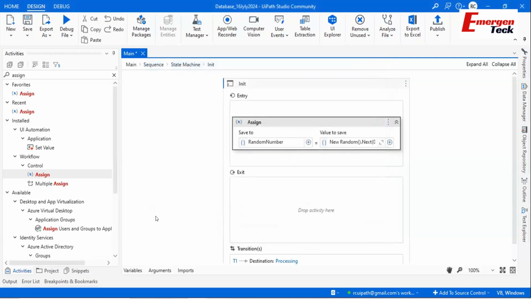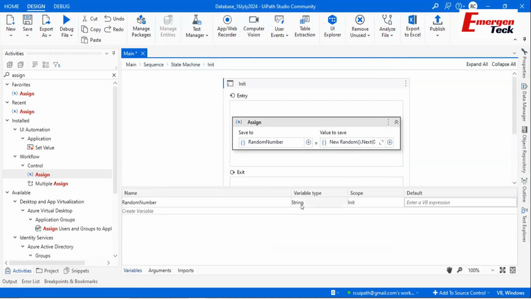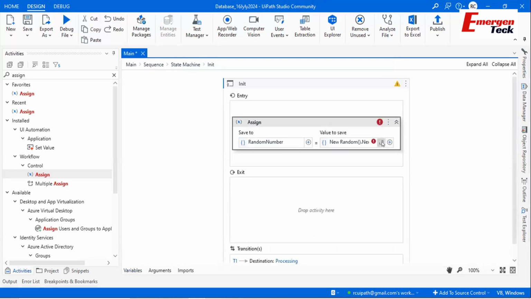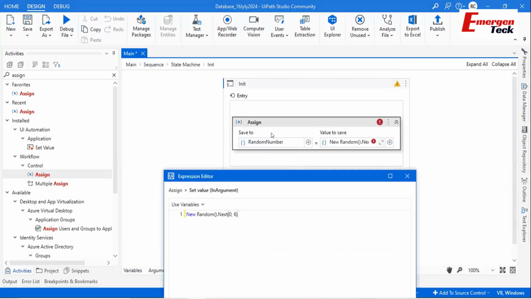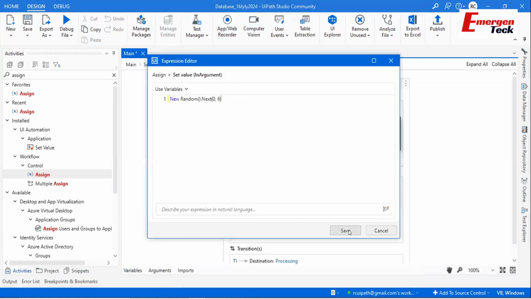This number we have to use for the comparison, so it should be an integer. Now it is giving an error here. Why? Because it is using dot to string, so dot to string should not be used. And then the next question may be from you people: why did it take that dot to string? Because this variable, we initially mentioned as a string. That's the reason it thought it has to store into the string variable. But if initially you keep it as an integer, it will not mention that dot to string. Okay, save it.